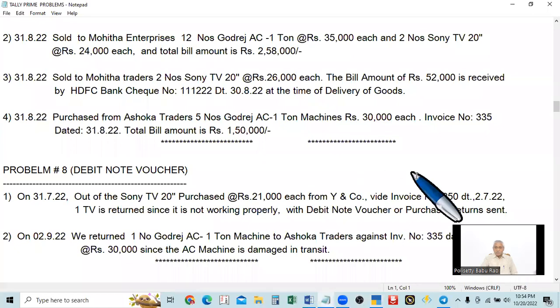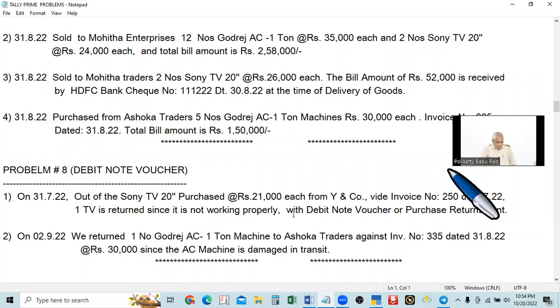We will take up a problem in which we already know that we purchased goods. See here, on 2nd July 2022, we purchased 20-inch Sony TVs at 20,000 rupees each from Y & Co. The invoice number is 250.